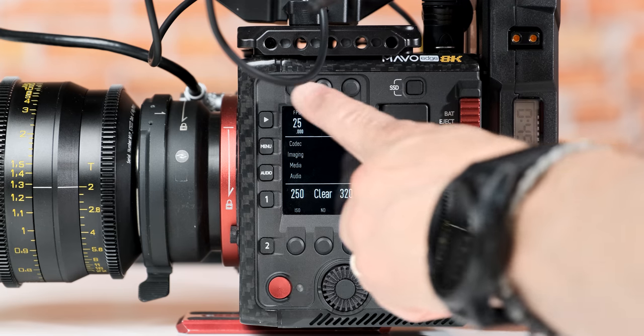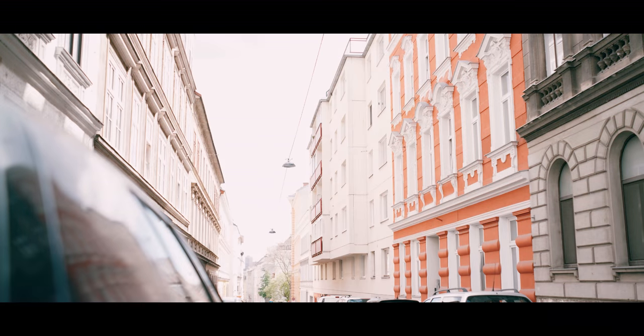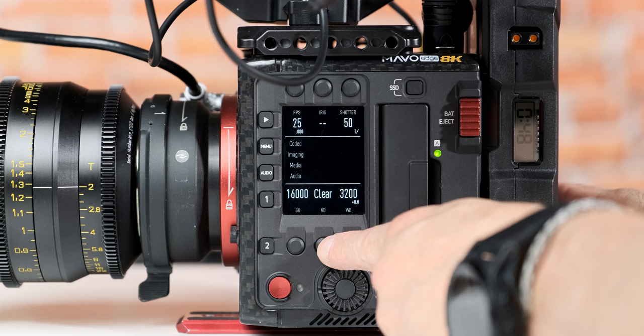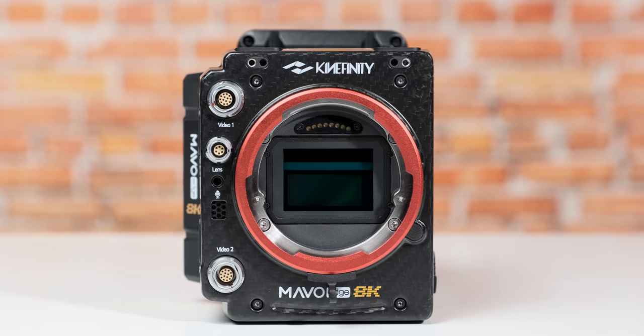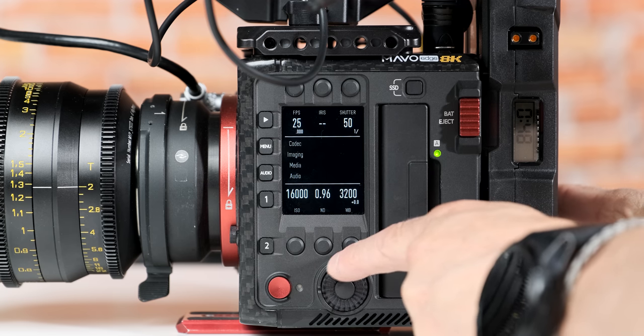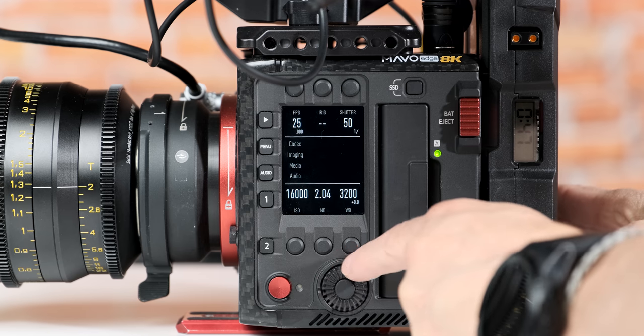The camera menu was very easy to navigate, and the button layout was very logical for me to use. You have total control over so many functions, but I would like to highlight the electronic ND, like with Sony. Sony made it before, but in this camera, it's also implemented extremely nicely. With a touch of a button, you go from clear to an ND filter, and then you just have to twist the knob and control the strength of the ND filter itself. This, together with the lens aperture, gives you complete control over your depth of field.